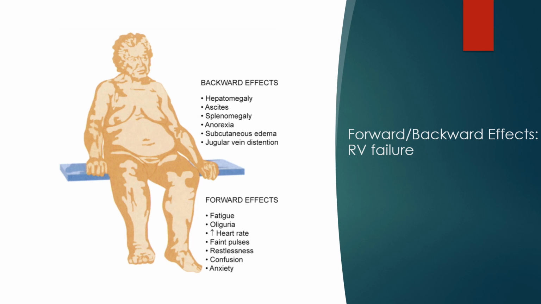Afterwards effect is going to be going away from the heart, right? So if you have a decreased cardiac output, you're not getting enough oxygen out to the body, to the muscles, so you're going to have fatigue. Your renal arteries are not getting enough blood, your kidneys are not getting enough blood, so you're going to have low urinary output. Your heart rate's going to go up, right? Your body's going to try to compensate and say, hey, I need more cardiac output here, and it's going to cause your heart rate to increase. So you'll see an increased heart rate.